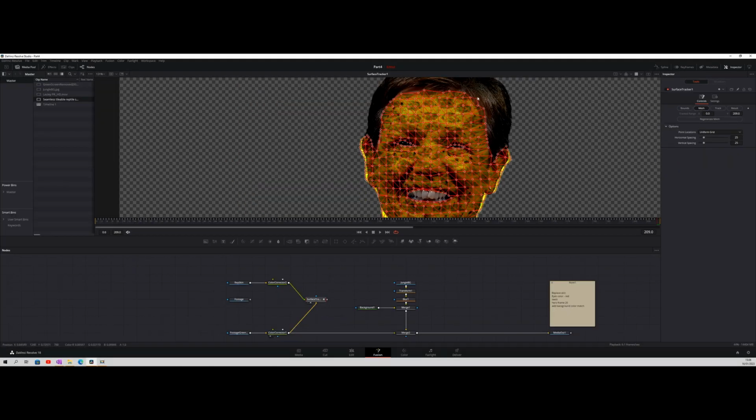If you need extra points, you can actually click on and it will add as you go along, but ideally you need to track the whole thing again if you do that. Okay.